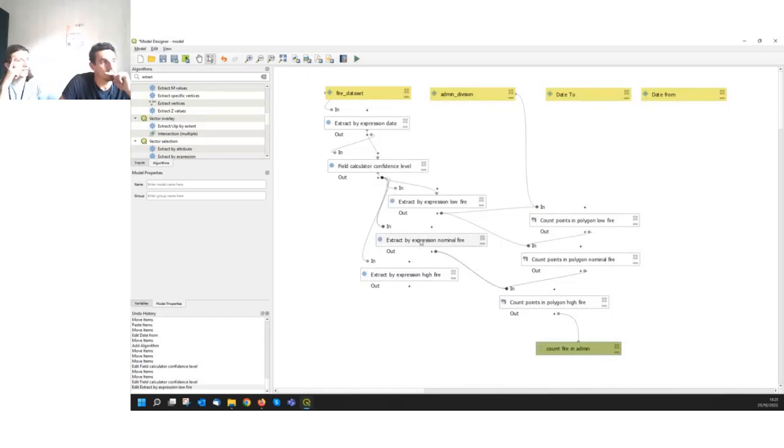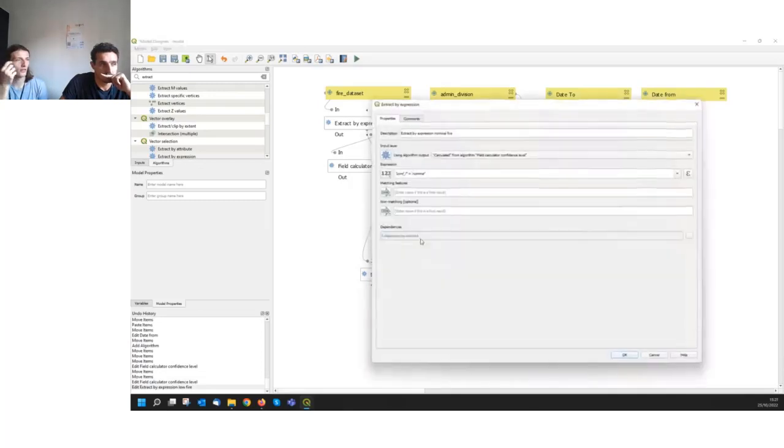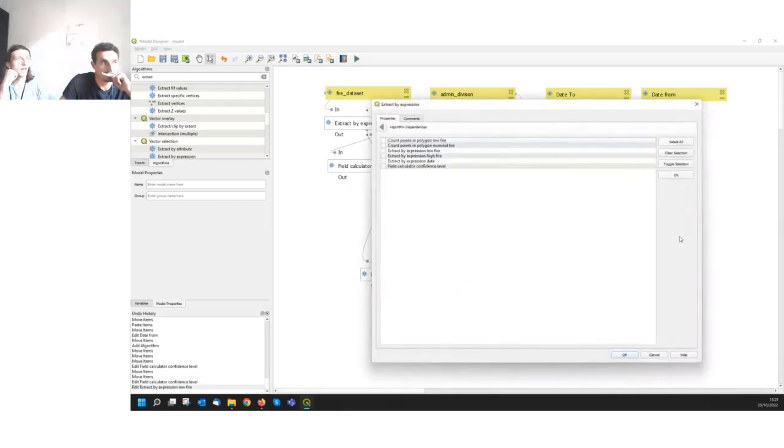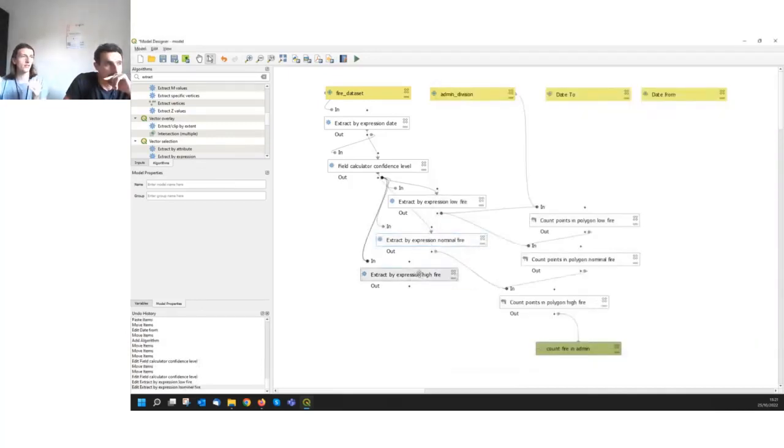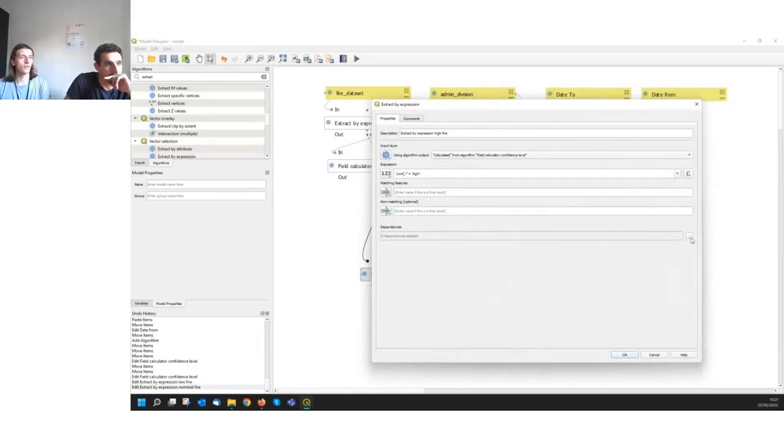And maybe to add that this step is not mandatory, it's more to improve the efficiency of the model, not to use too many resources. In our case, the model will normally run even if we don't do that, but if you have a wider or bigger model, it's important to manage these dependencies, so that QGIS waits for other data and doesn't consume resources calculating many processes at the same time.